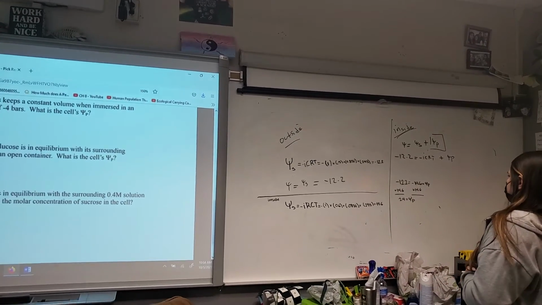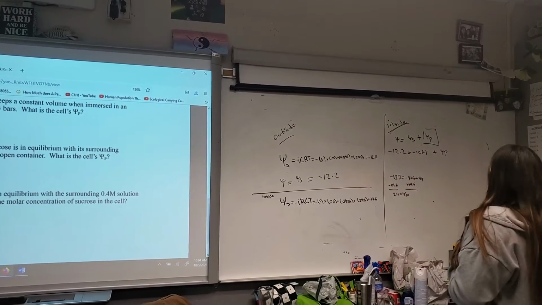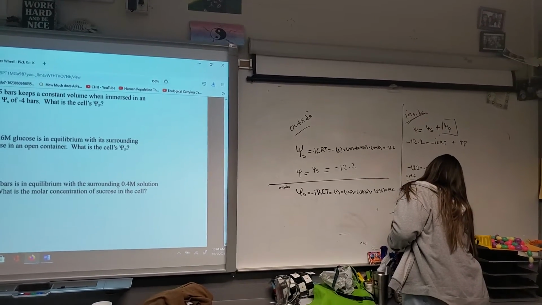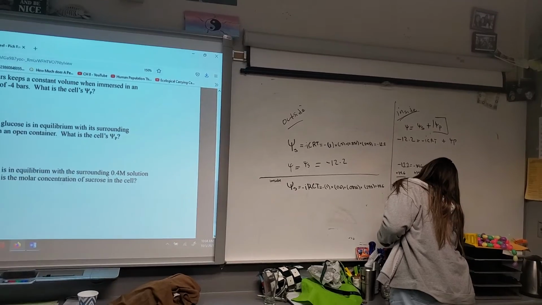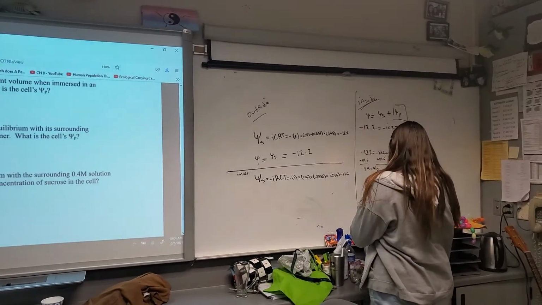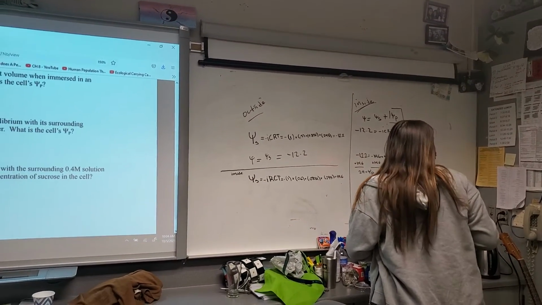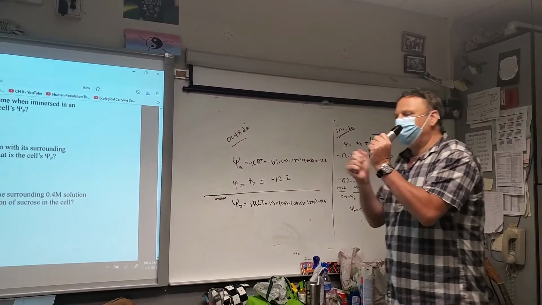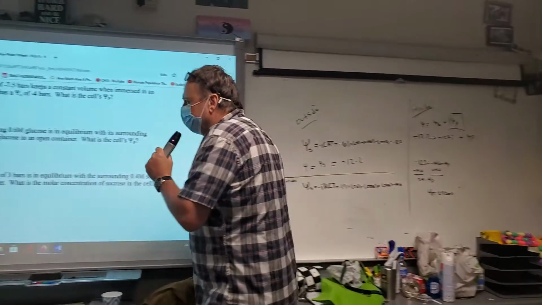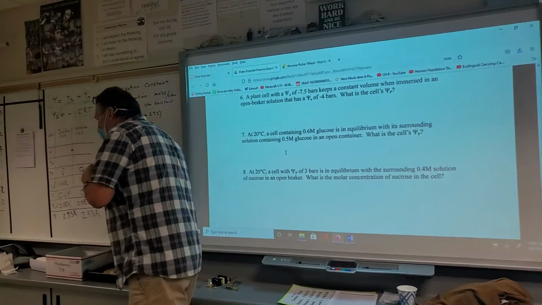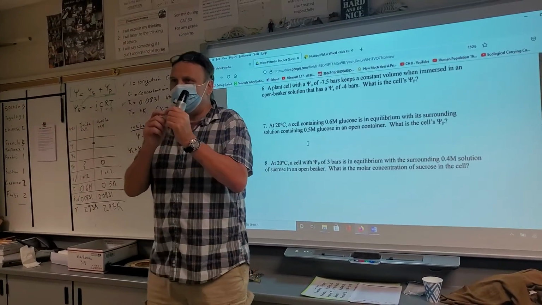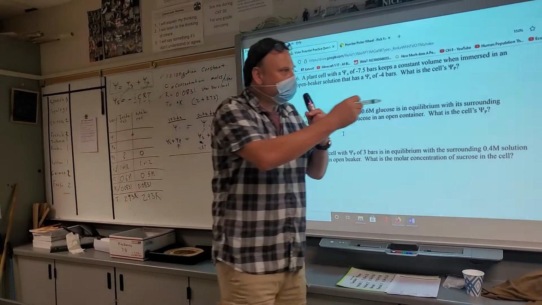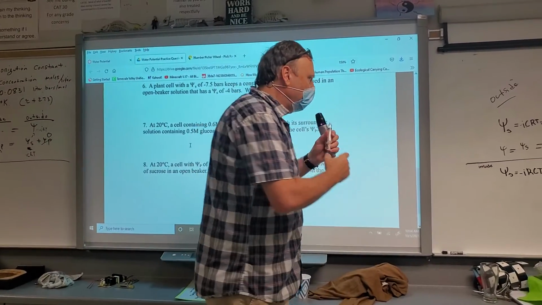2.4 bars. You can write the unit as bars, right? Is that what you got? Yeah, that's what you got. So that means that the physical push. Awesome, thank you. Good job. Big applause for Kelly. Very brave. Okay, so that means that inside the cell there was a physical push equal to 2.4 bars.